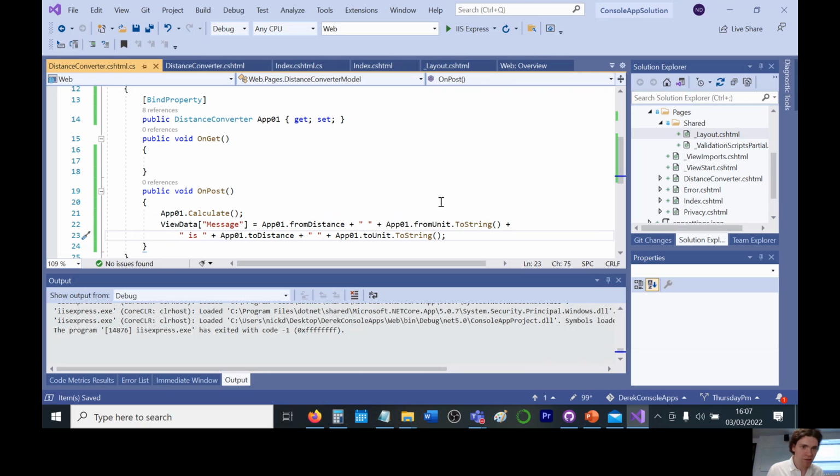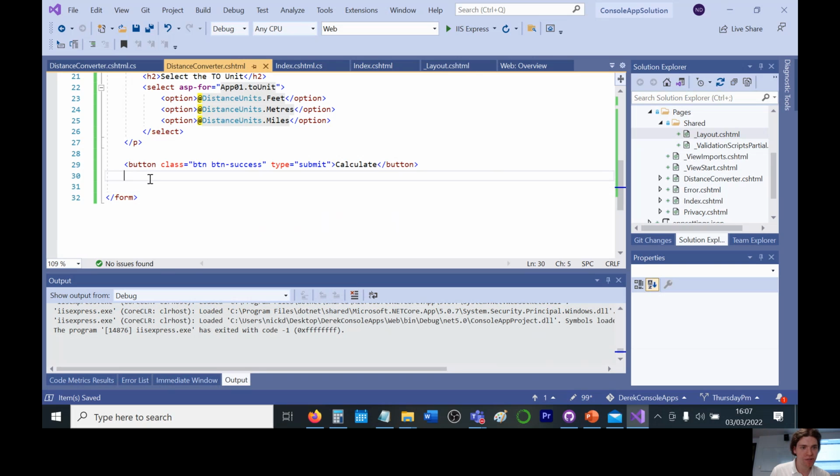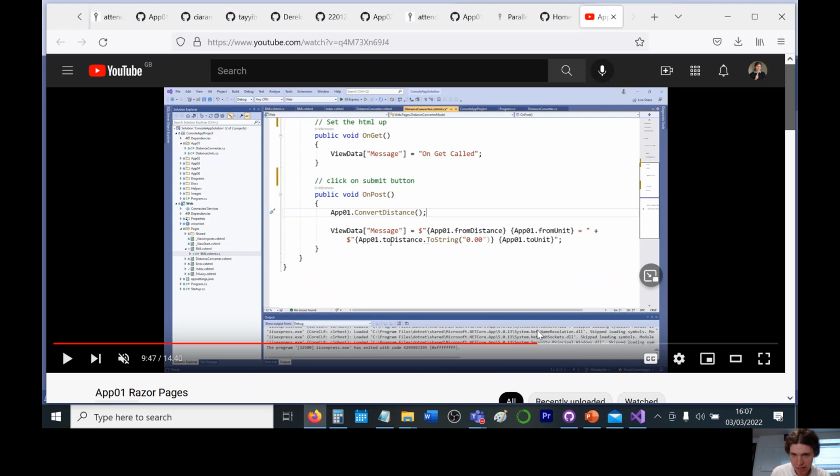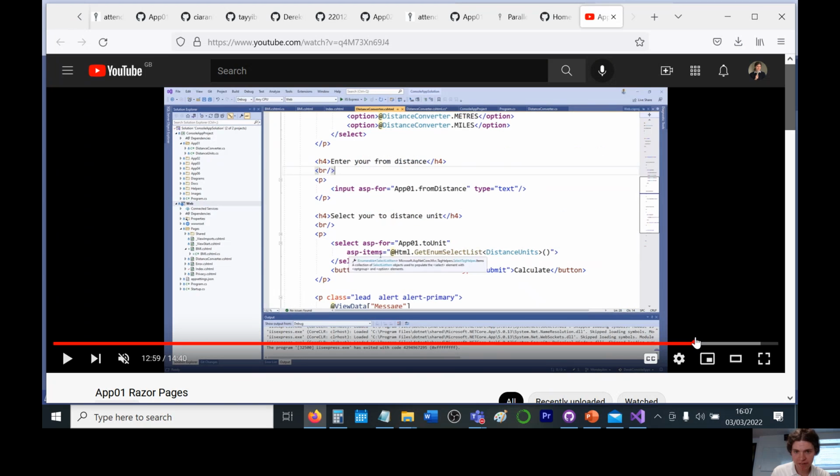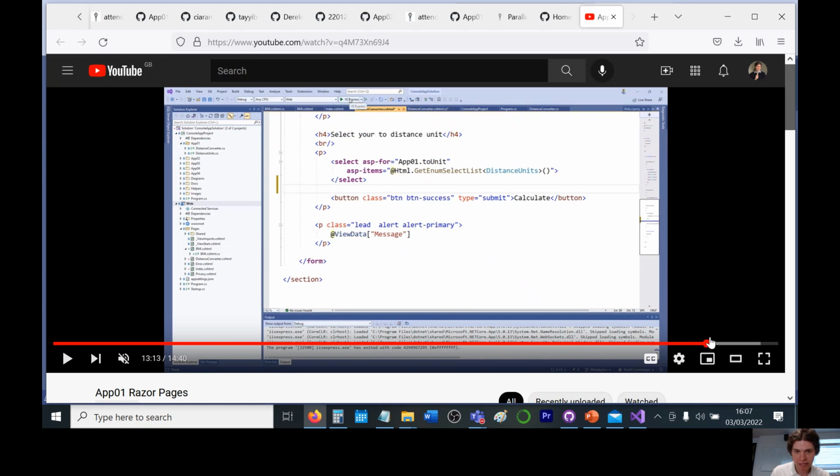So that's the OnPost, which should be called when we submit the form. So it's then a case of how do we get it back once we should be able to put it within the form. And let's go back to where we were. Now that we've set up, it's this. We can actually make use of the alert that Derek made use of in this case, and that includes a view data message, so it'll actually access what we put in that OnPost there.